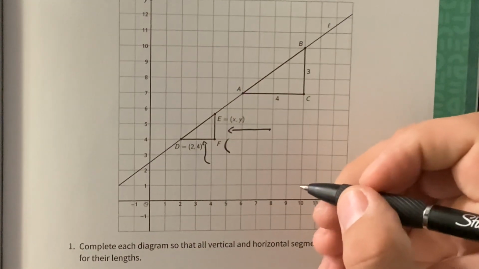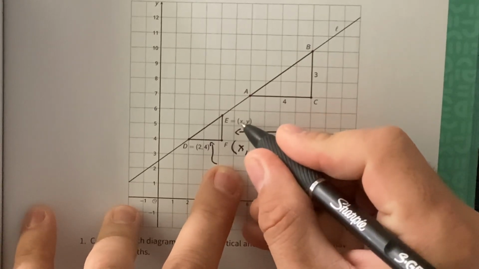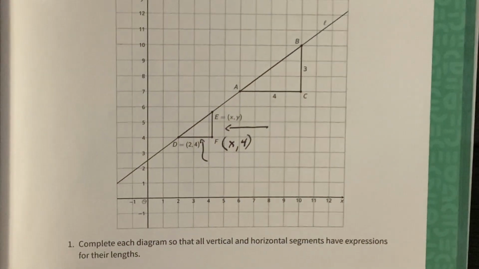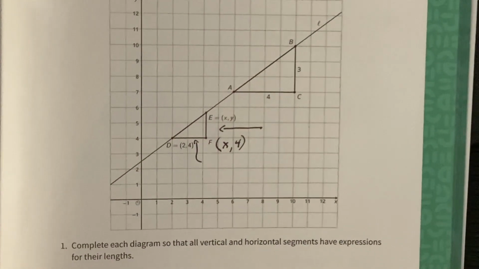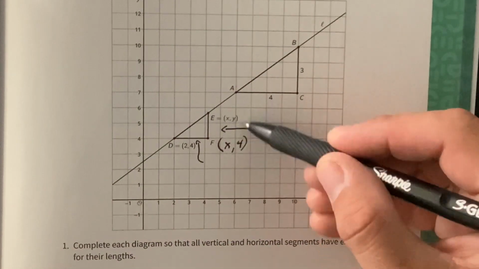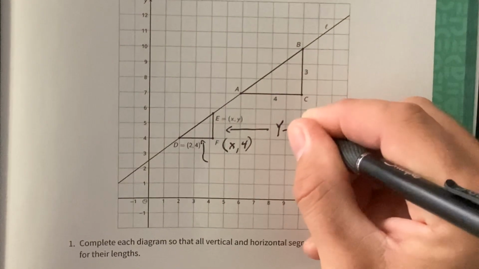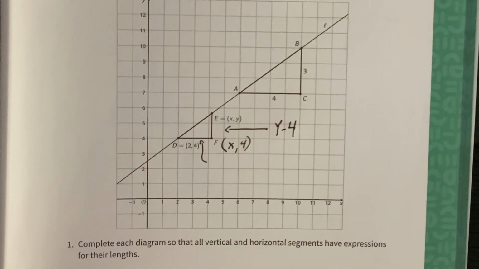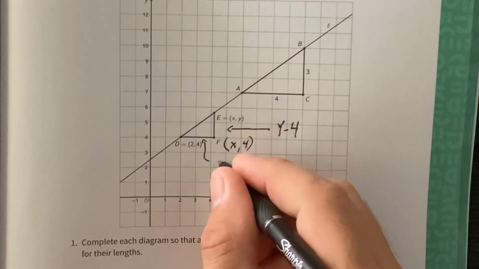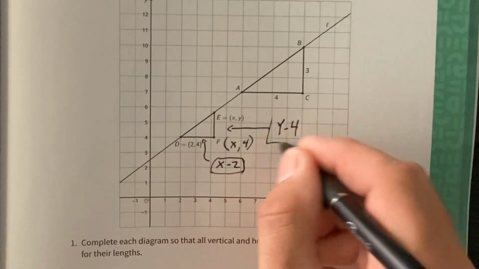All right, so first we need to figure out what F is. Again, I don't know what the x coordinate is, so I'm just going to put x because it's got to be in line with E. How far up is it? I know it's at 4. So that's your first step. Write the coordinates of F. Length of EF then, I just look at the y coordinates. I'm just going to subtract them. Y minus 4. And to get the bottom one, I'm going to subtract the x coordinates, the first numbers of the coordinates, x minus 2. And that's all I can do.